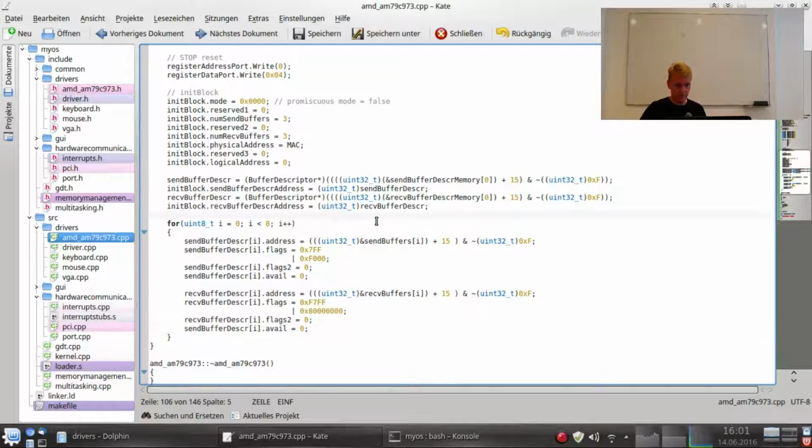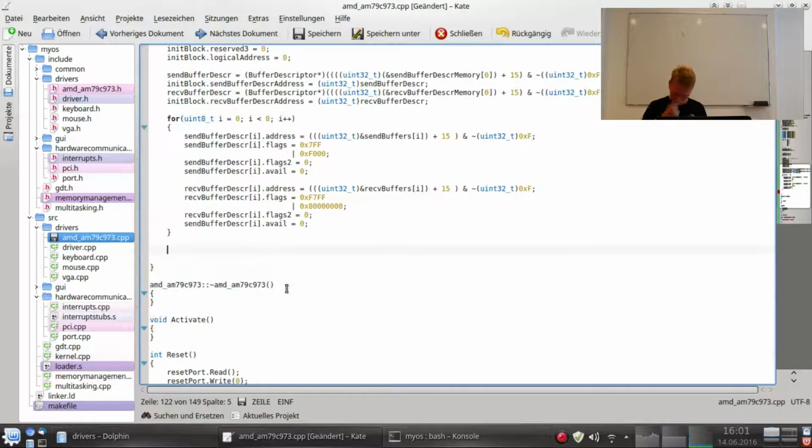So now we have constructed the initialization block, and now we move this initialization block into the device.